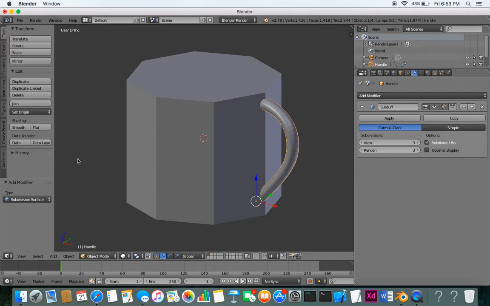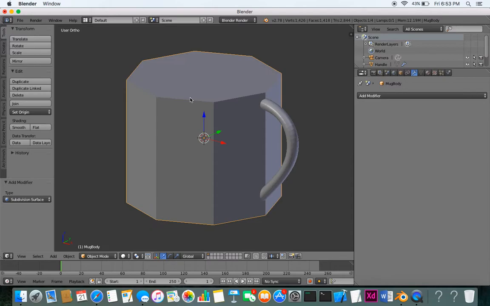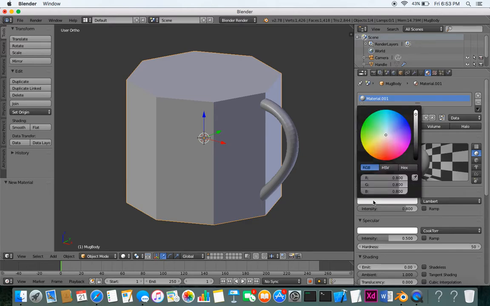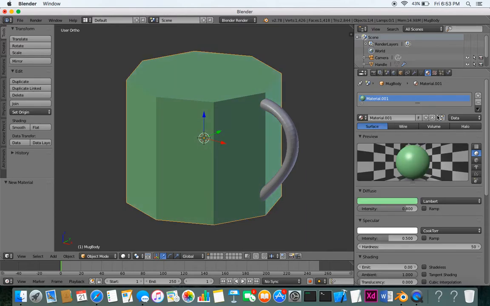After this, what we want to do is maybe color it. So I'll just right click this mug right here, and then hit this circle with the gray, and right here it should be the materials tab. So I click new, and then for this material, in diffuse I can change this to something like right here. Change that.